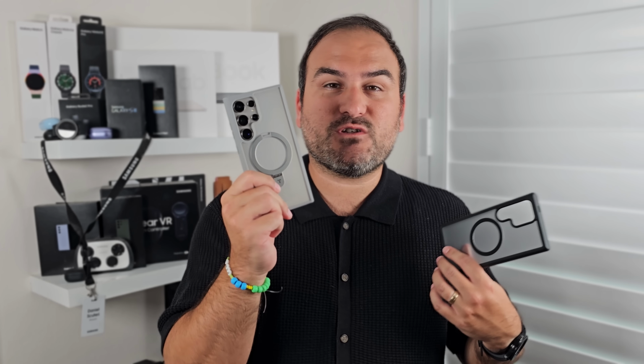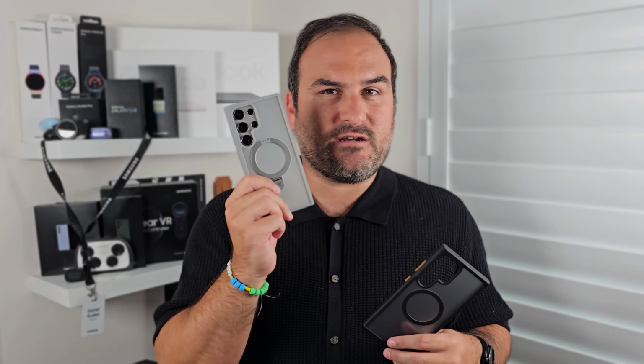Whether you need just some basic protection with a bit of functionality with the MagSafe, or if you want something that gives you a bit of extra function, but also protects your phone at the same time, they've got you there as well. The MagSafe charger is also a bit of a game changer. Often what I find with MagSafe accessories is they block the back of the phone. And for example, the O stand, you can no longer access your O stand and prop it up.